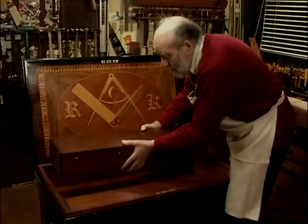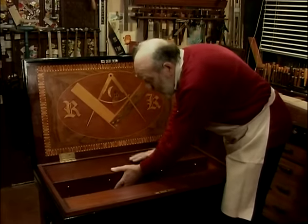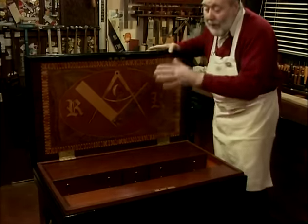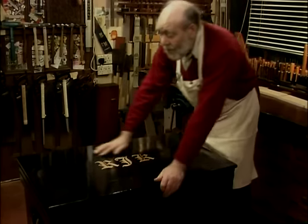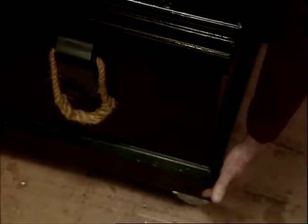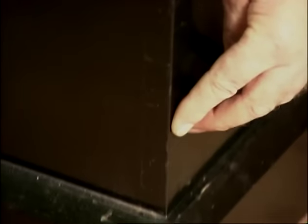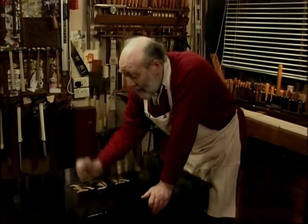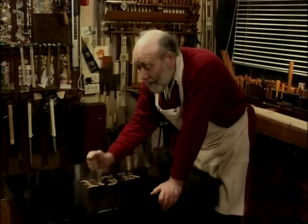Nice oak sides, lap dovetailed into mahogany fronts. The tills slide on oak — this all, really, is to accommodate the wear. And not only on the inside: by tradition, there was no swank on the outside of the case whatsoever. It was just painted flat plain, even the handles were rope grommets. But we've got dovetails in the plinth — even if it's mitred at the top, we've got it dovetailed for strength. The whole carcass is lap dovetailed, and even the cornice is lap dovetailed. The whole idea was strength. This weighed a lot when full of tools, and it had to be moved from job to job.